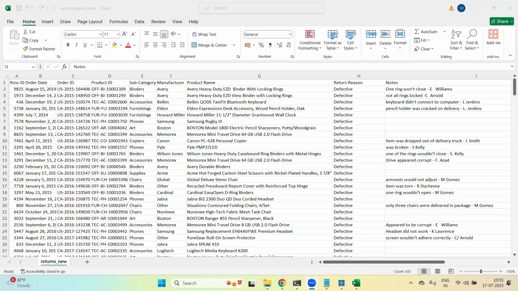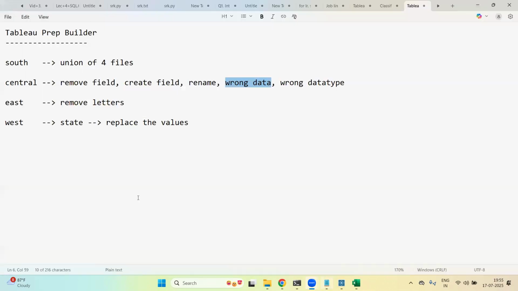Which is the left table here? My left table is what I earlier combined into one. That is called the orders table. My orders table is one table. The returns table is one table. These are the two tables. Within the orders only, returns will be there. Without an order, how can a return be there? So obviously orders is the main one. In this table, some of them have been returned. So this is the main table.